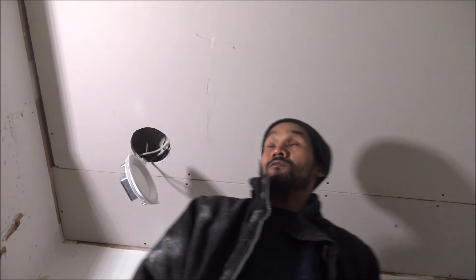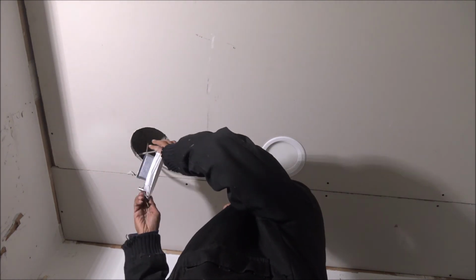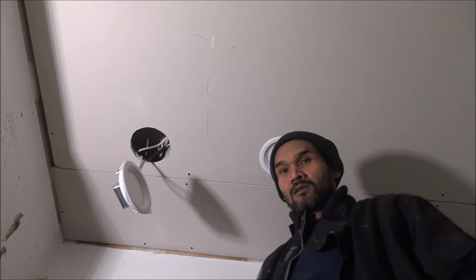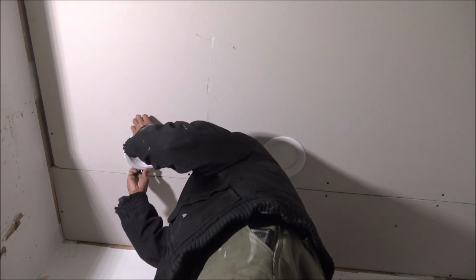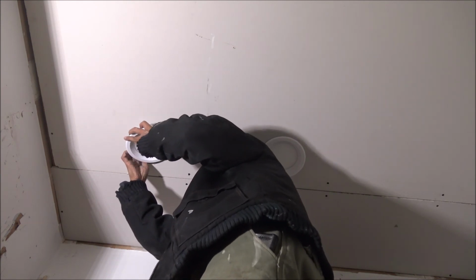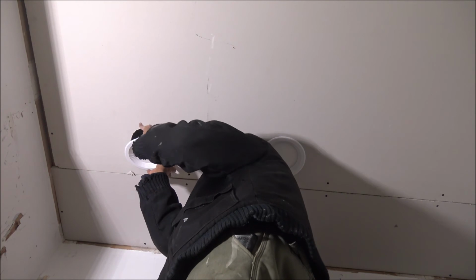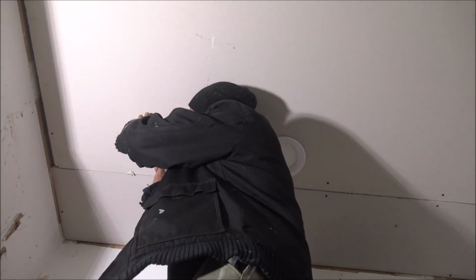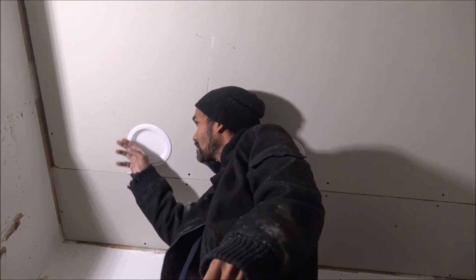This is an unfinished house, so don't mind the tape and everything, but that's how you run recessed lighting. Just connect all your wires, nice and simple. This is a job that you can actually do yourself. See? And if you need to remove it, it's easy, just pull it right down. Okay?